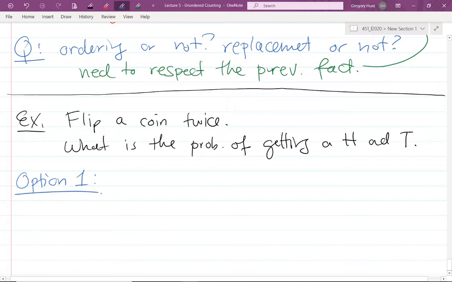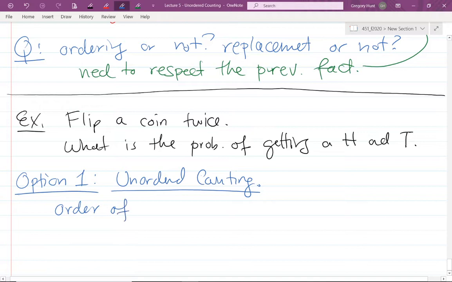Option one is to do this with unordered counting. I'm going to say that the order of my flips doesn't matter, so the order of heads and tails doesn't matter.